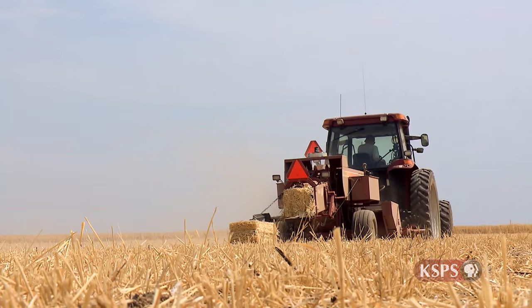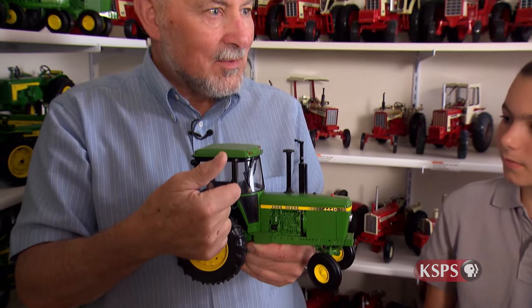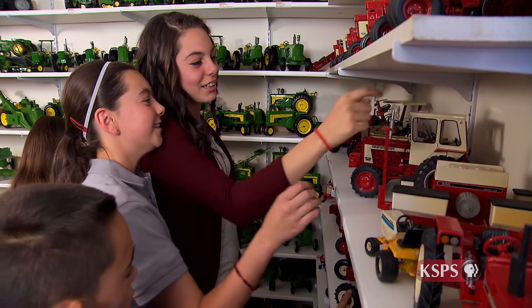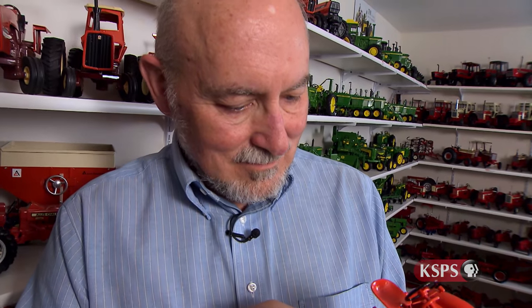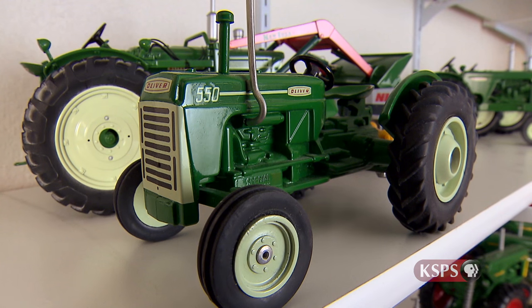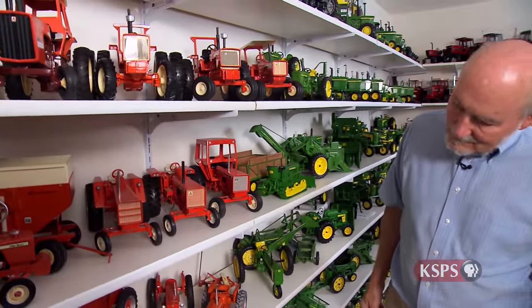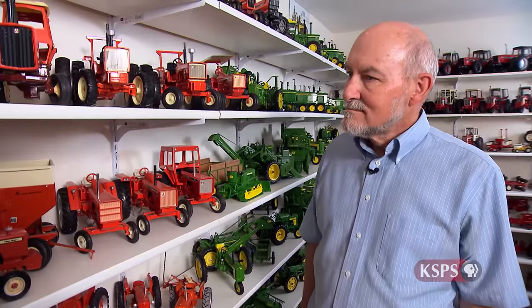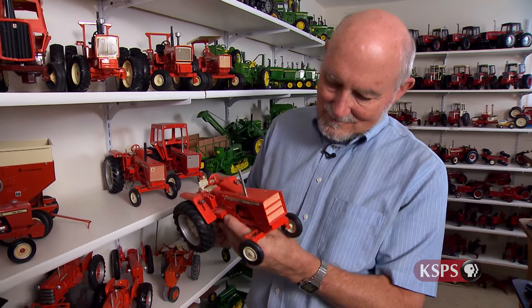For over 50 years, Jim Wall-Robinstein has been celebrating the story of mechanized farming with his fantastic farm toy collection. This marvelous medley of machines pays tribute to a way of life that speaks to his soul — and you can bet the farm it will speak to future generations too. People ask me, what are you going to do with your collection now that I'm nearing retirement age? And my answer is, it would give me the greatest joy to have this collection find a new home in a museum or in a public space. There are many joys that I get from farm toy collecting. The room itself is very special to me — it's like a sanctuary. It's an ongoing connection with a part of my life, a part of who I am.